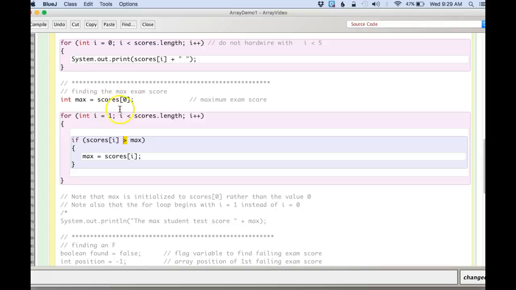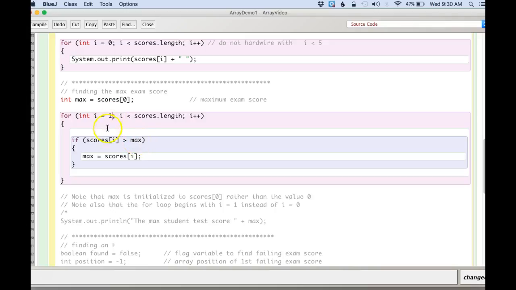Okay, so we start a max out at a low value, or at any value that's already in the array. Since I started this scores out at 0, so I'm looking at the 0 position, I'm looking at 99 right now. So if I look at 99, I don't have to make this 0 because I've already looked at 99. I made it the max already. Not that changing this to 0 would change anything in the program. The program would just have to run through this for loop one more time. Trying to save space and all that stuff, it's important to realize that you've already dealt with the 99. You don't have to look at it again and compare 99 to 99.